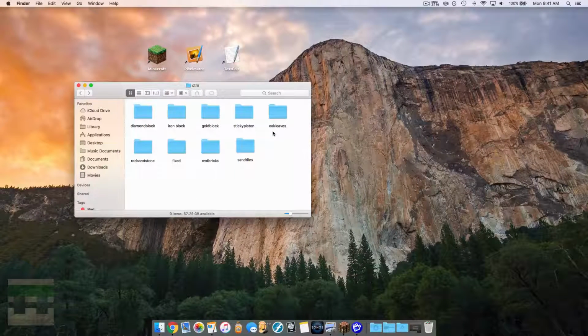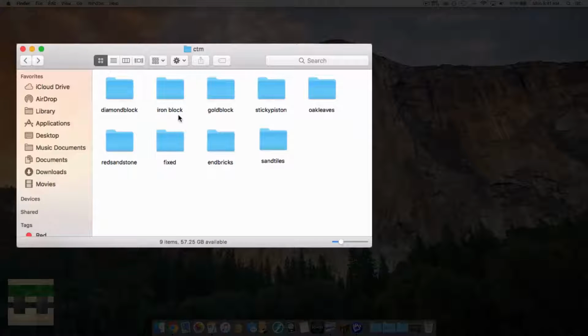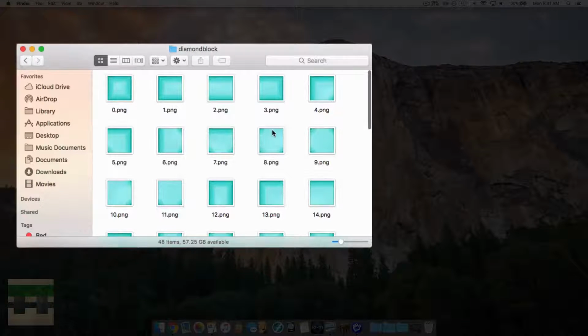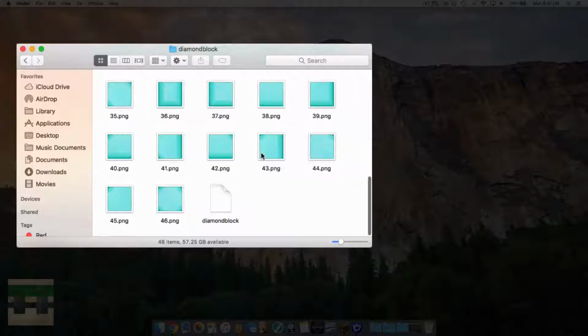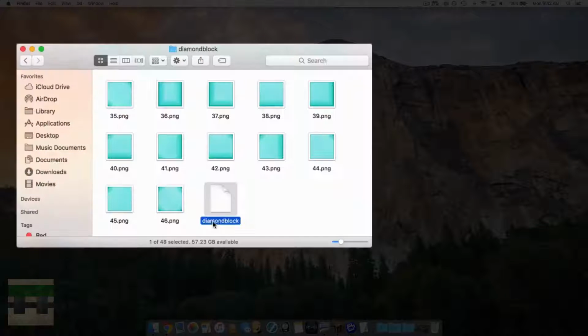Okay, so I just want to go over a quick few little things about CTM here. The first one is the alternate way of naming your properties files. If you ever take a look at older CTM packs, you may notice this method of naming. So I'm in my folder here. I'm just going to head into one of my folders from the past episodes, such as the diamond block here. This was the demonstration of the full CTM method we did in the first episode. And we will check out our properties file here. So we see we have match blocks specified to 57. Now the alternate way of naming is actually removing this parameter and naming our properties file to specify.